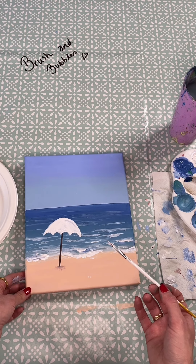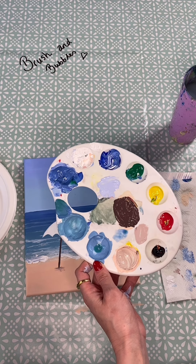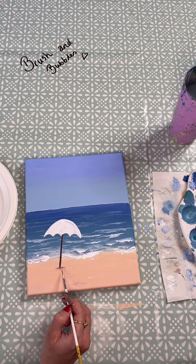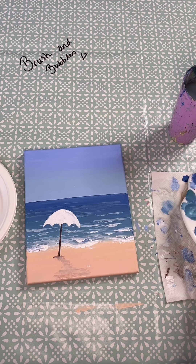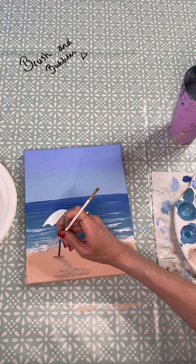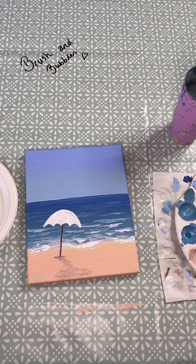To help with the shadows, add a tiny bit of water to get a wash consistency using the brown-and-sand colour mixture. Paint a subtle shadow coming off the side where the pole would be, getting slightly bigger towards the edge of the canvas. As an extra touch, you can take some of the same colour and go back in on the pole and add a little highlight — along one edge just paint a line overlapping it.